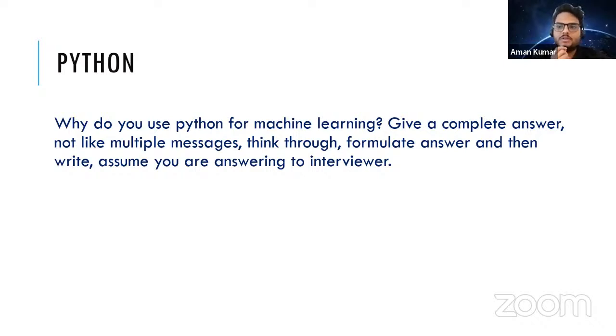Okay. So first question here is regarding Python, and today's focus is more around some common things that they will ask you in interview screening. Number one. Number two, when they call you for the job first time, they will ask you these things. Okay. So we will discuss how to answer these questions.